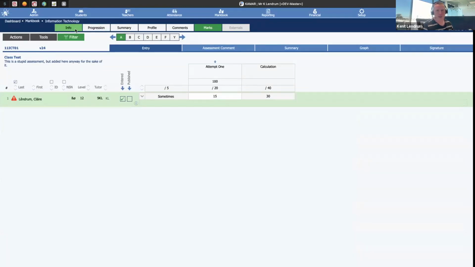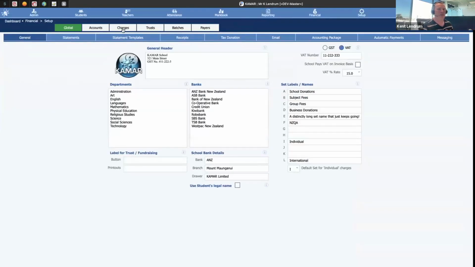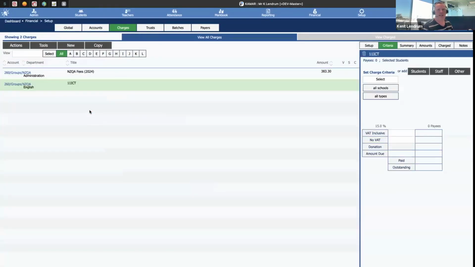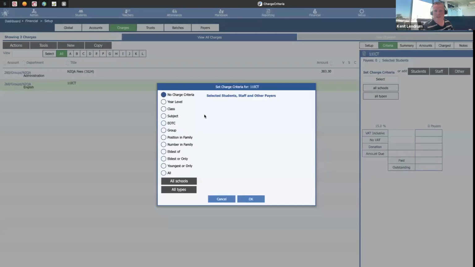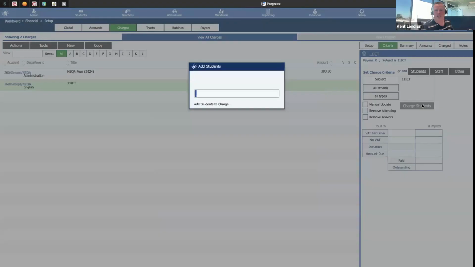Now, we've talked about markbook, we've talked about attendance. From this, we can also do financial, where we can say, right, I want to create a charge for 11 ICT charge, and I'm going to link that to my timetable and set my criteria to be the subject 11 ICT, and then I'm going to charge my students.